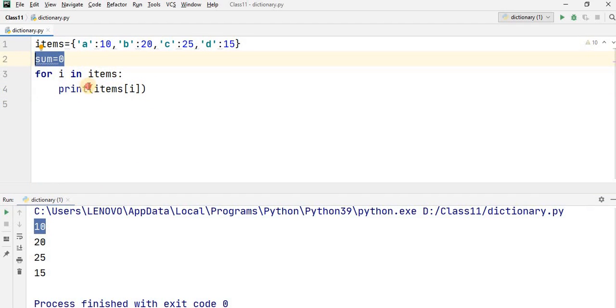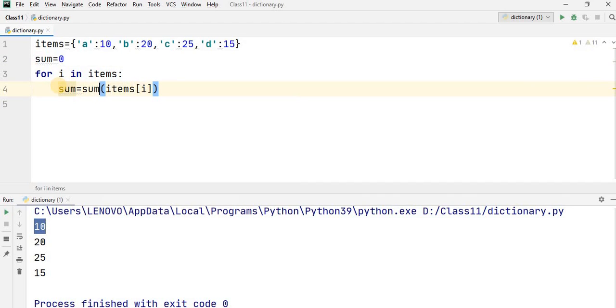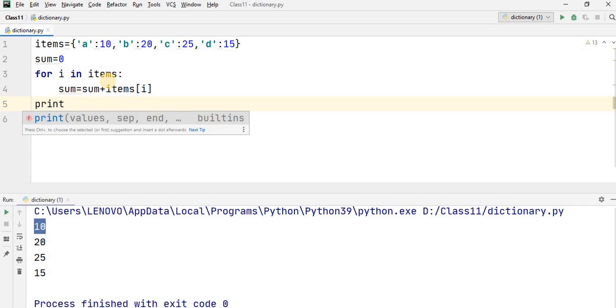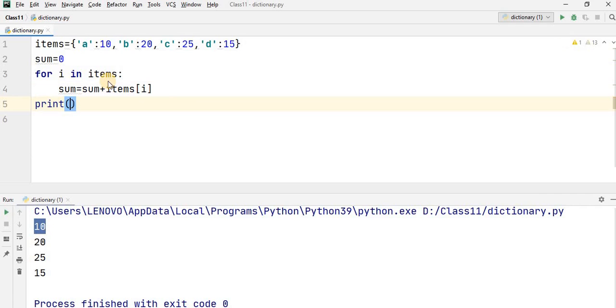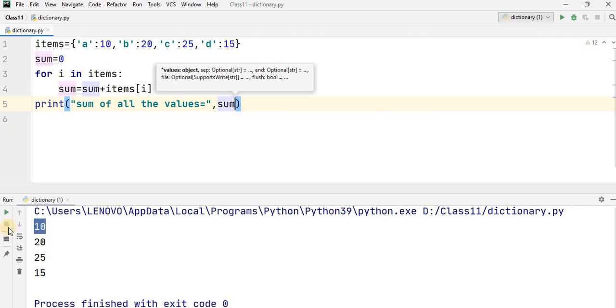Here I do not want to print the values, I want sum equals to sum plus the value. And print the result: sum of all the values equals to sum. Okay, the problem is solved.